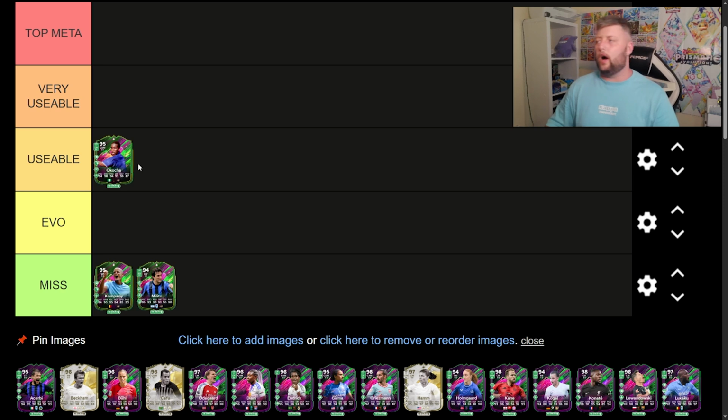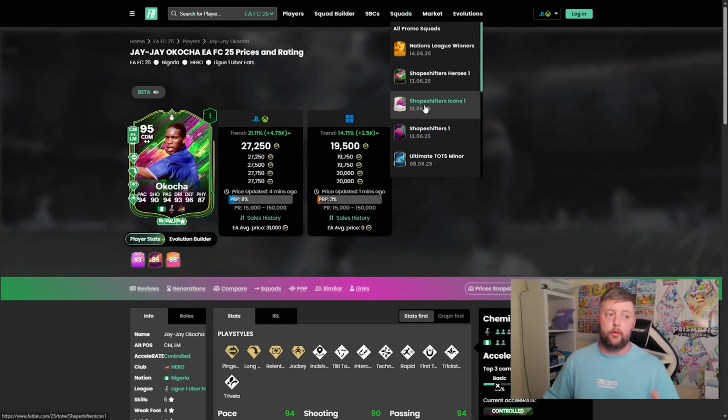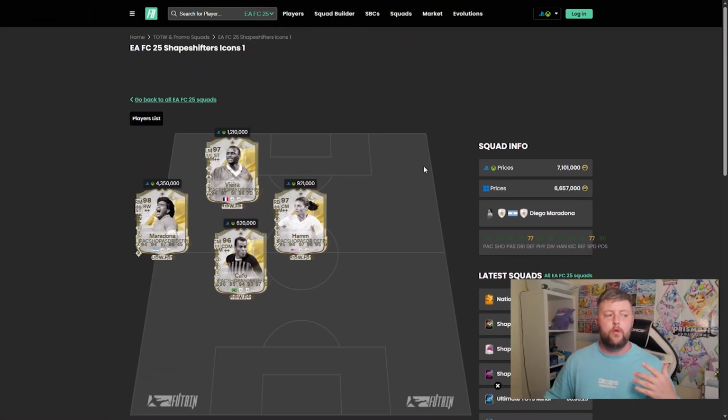Then we move on to the icons. Now this is where it gets a little bit more interesting for a couple more cards. We have Maradona, we have Mia Hamm, Cafu, and a Patrick Vieira striker.